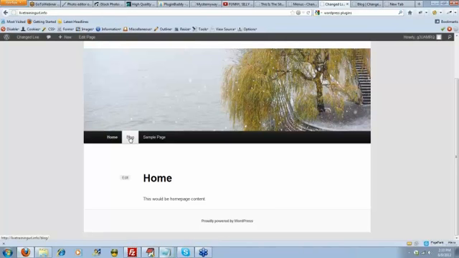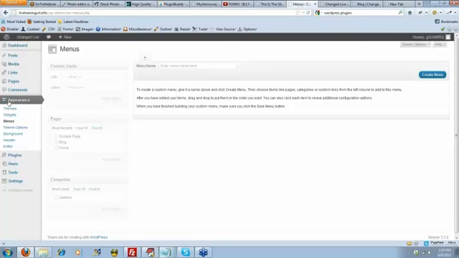on the blog page, and again, how many of them are shown on the blog page is dependent upon your themes, your settings inside of WordPress. So right now you can see we have home, blog, and sample page, and each of these are basically links to a particular page on our site. Even the blog page, even though it contains a number of posts, is a page in and of itself. So if we go back to menus, and you get to that by appearance, and then menus is one way to get to it.